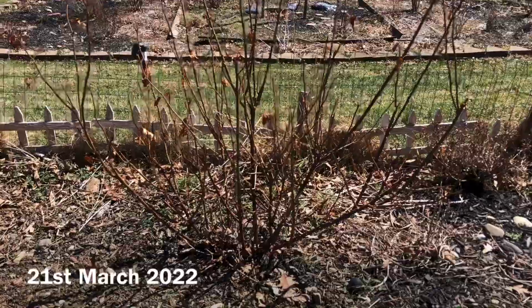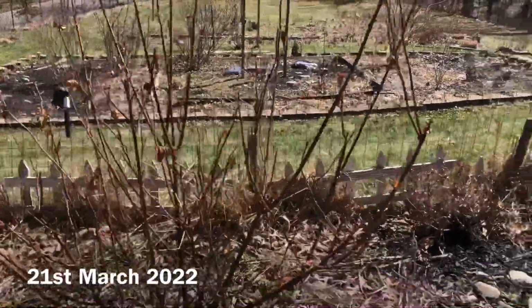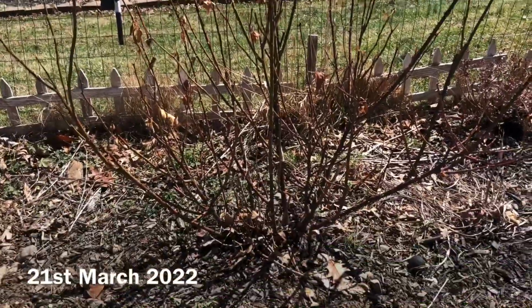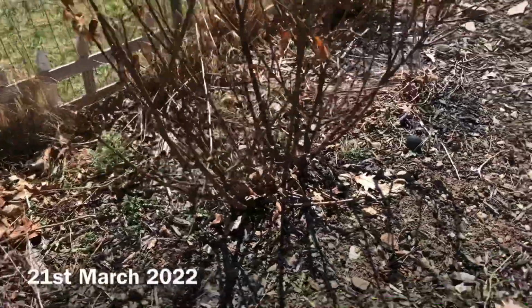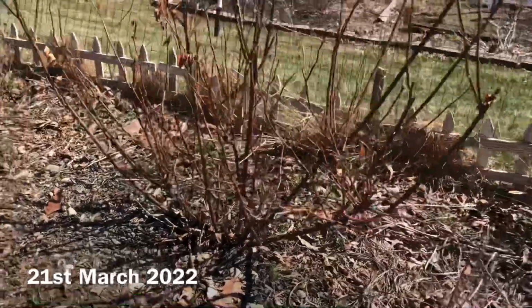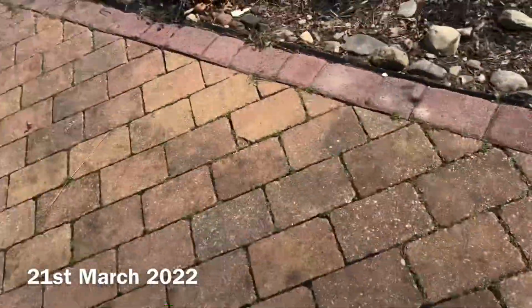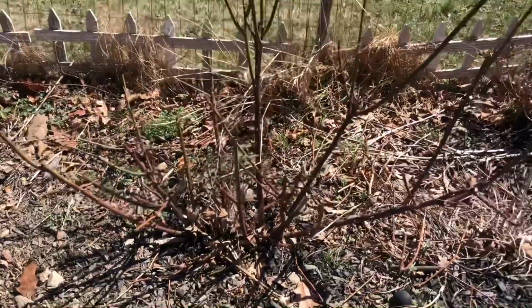So let me trim it. Before trimming, I thought I will just show you how big it is. So I am going to remove 1/4 of each branch, roughly. This is just in front of my house, near the sidewalk. See, here it is. I trimmed this much.